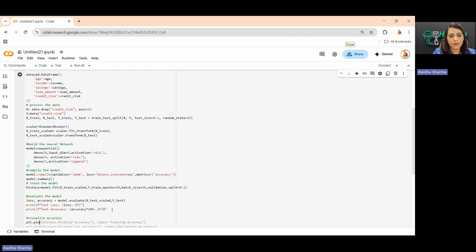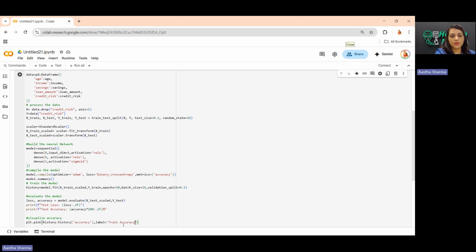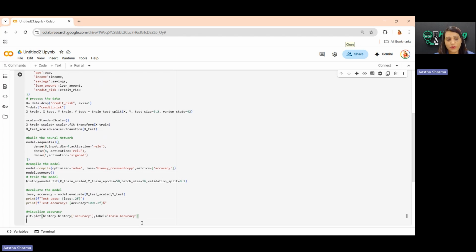plt.plot(history.history, and in history what will you show, accuracy. After accuracy you will put label equals to main accuracy. So this is what you are going to create. This is going to be your first plot.